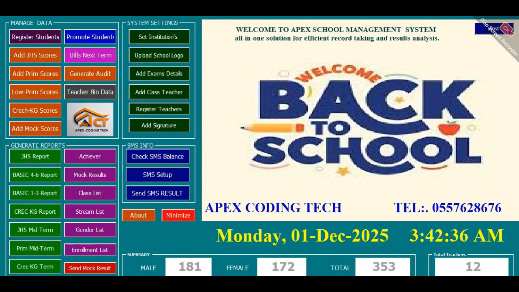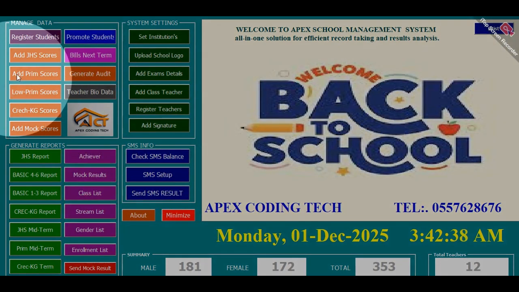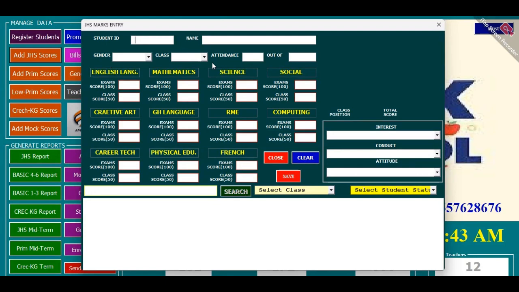So this is what I'm talking about. By now we are doing for DHS. For DHS, you are going to select the required class that you want to add the scores for. We prepared DHS2 students who are going to take part in the exam.